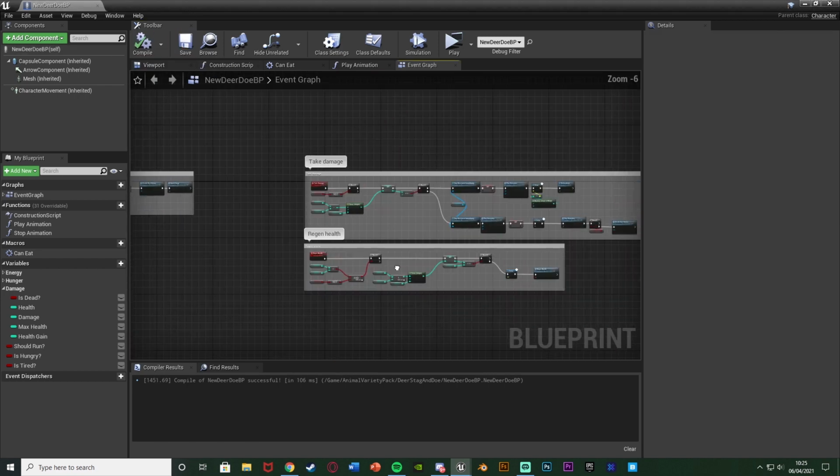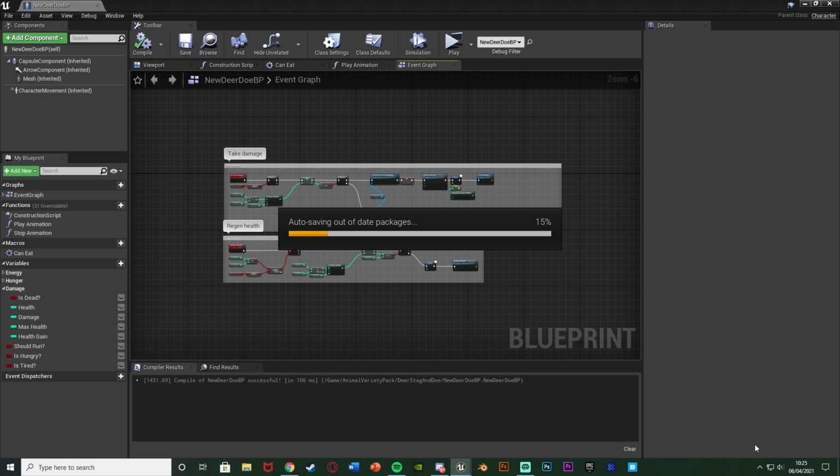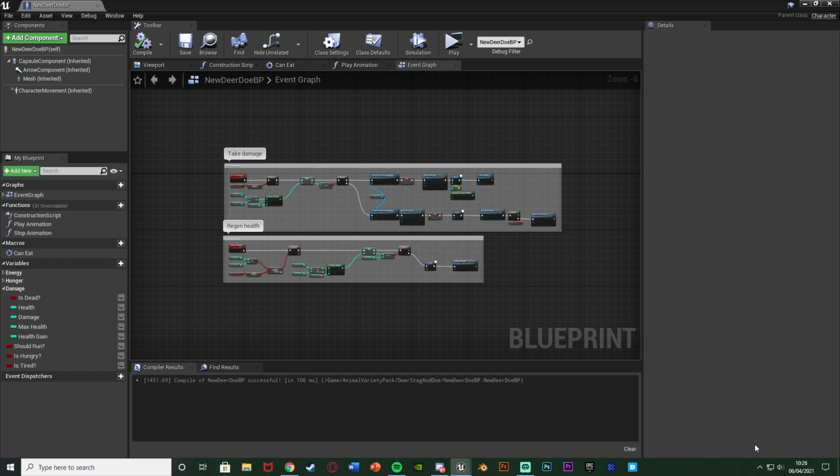And what I want to set up next is a basic system for me to damage the AI. So like I showed you in the project overview, I'm going to create a very simple system where I can just essentially throw a ball and that's going to hit the animal and deal damage to it. You'll want a more efficient way in your game, for example a gun or a weapon or punching it, anything like that. But that's not the purpose of this one. I'm going to show you the core fundamental coding behind attacking it and showing the damage, but the actual visual method of attacking it, I'm not going to go over.